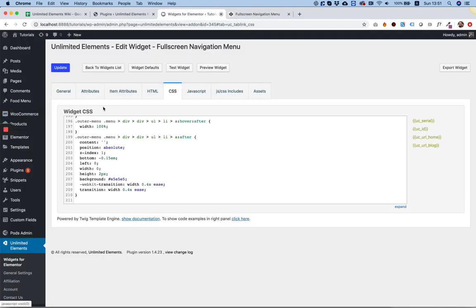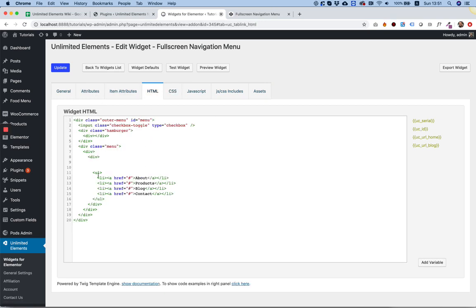And the next thing we're going to do is replace this UL LI, which is a list, with a WordPress menu that's coming from our appearance menus from the WordPress admin itself, and it will be dynamic instead of a static list.